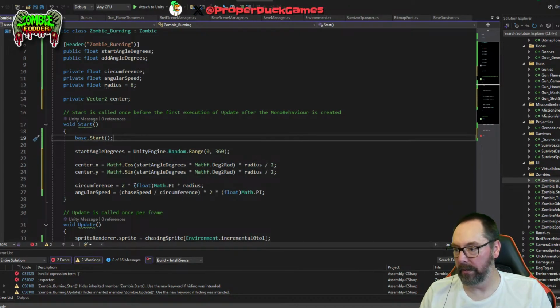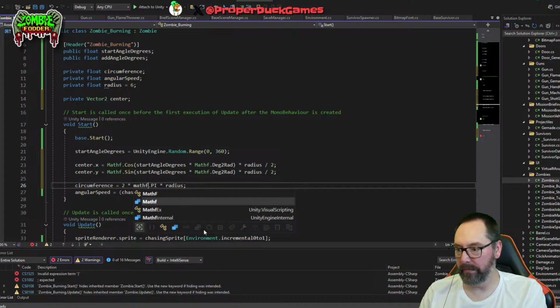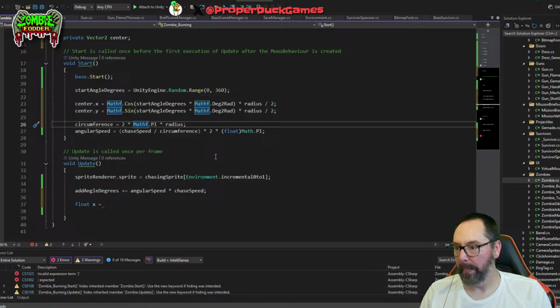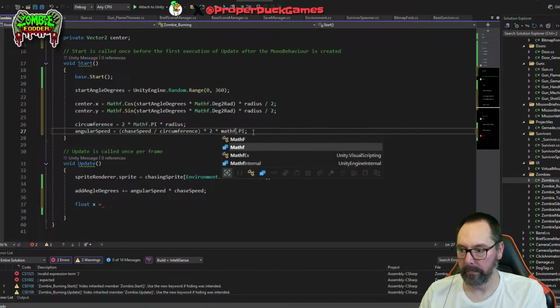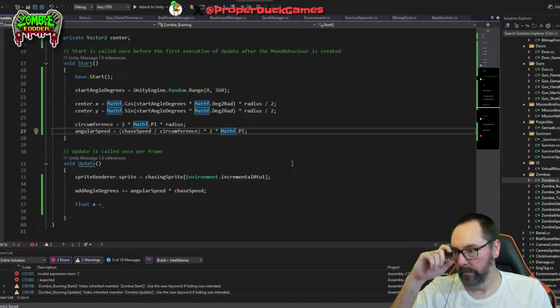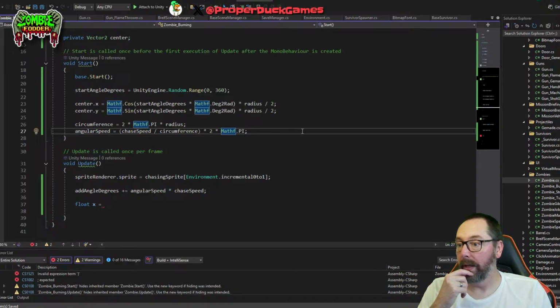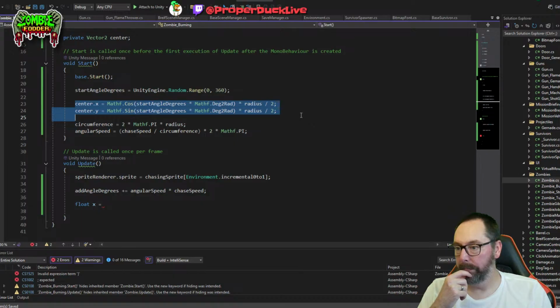This doesn't need to be cast into a float because I have Mathf, which has it. Same thing here. Okay, so this is the center based on the angle that I decided to start at.